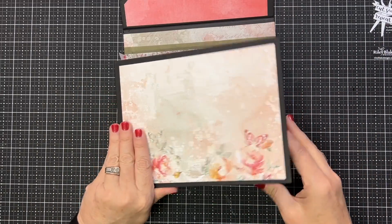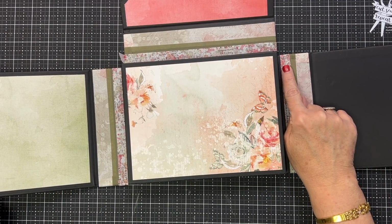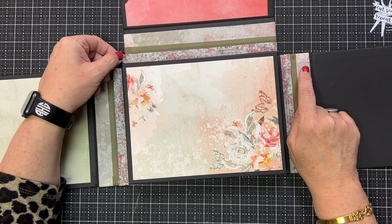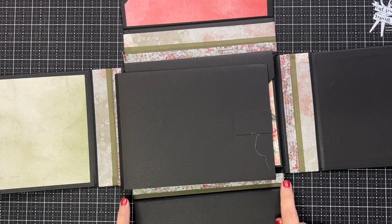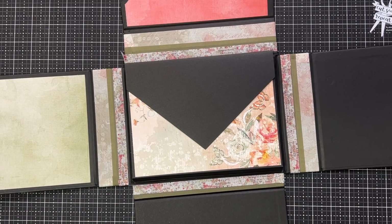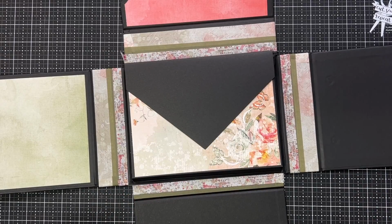Let me see if there's any. I haven't even opened it. It's been here all weekend. No, we're doing pretty good here. That tape did really well. This piece here is loose. I need to glue it down. But other than that, they look pretty good. Now, I think we glued a couple of pieces that were kind of getting loose here and there, but for the most part, it's doing good. And these pieces, this is tape, and it's doing fine. But I wanted to clarify all that.